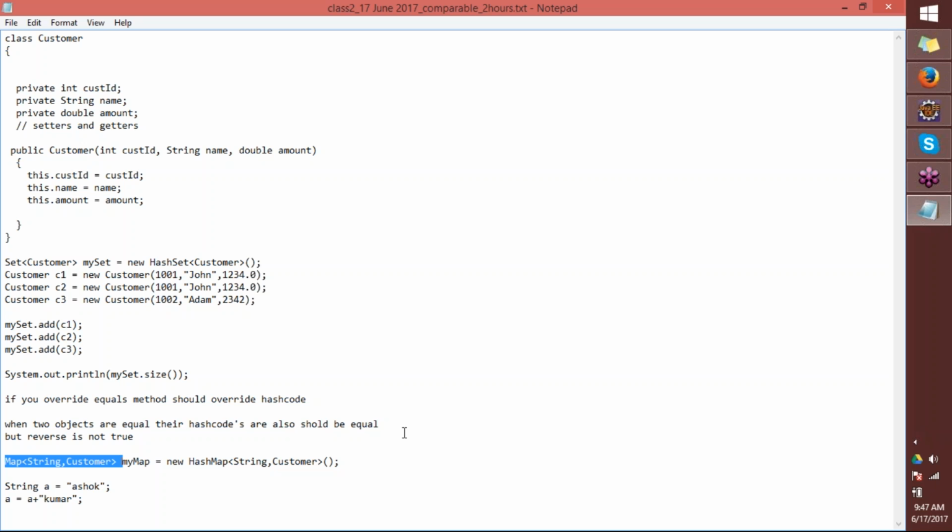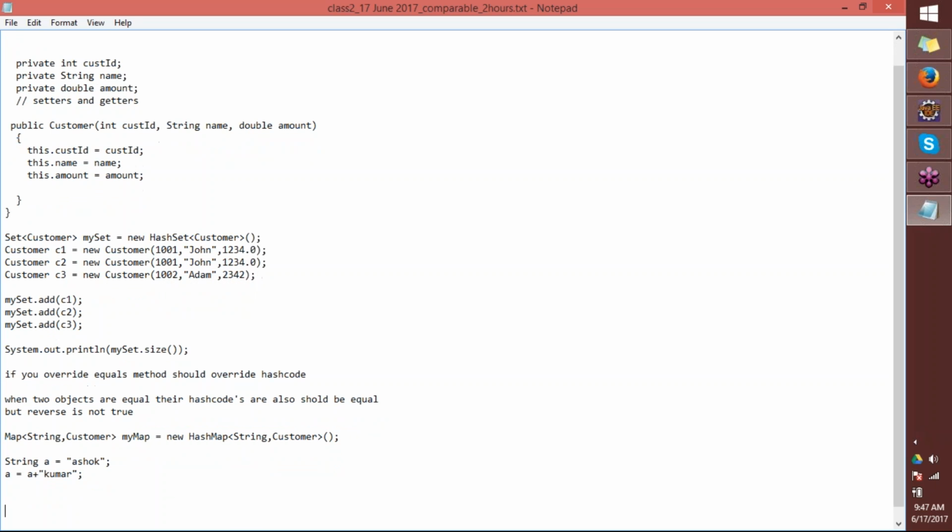Next, I am going to explain how we sort objects. Are you clear about equals and hashCode, and how a set works now? Fine. We were discussing sorting a few items. If you remember, we had a list of String, a new ArrayList of String, we added a few items and used Collections.sort. You asked me how I will sort a set. I told you a set can be sorted using a TreeSet. You finally put everything into a TreeSet, or you convert it to a list and use Collections.sort.